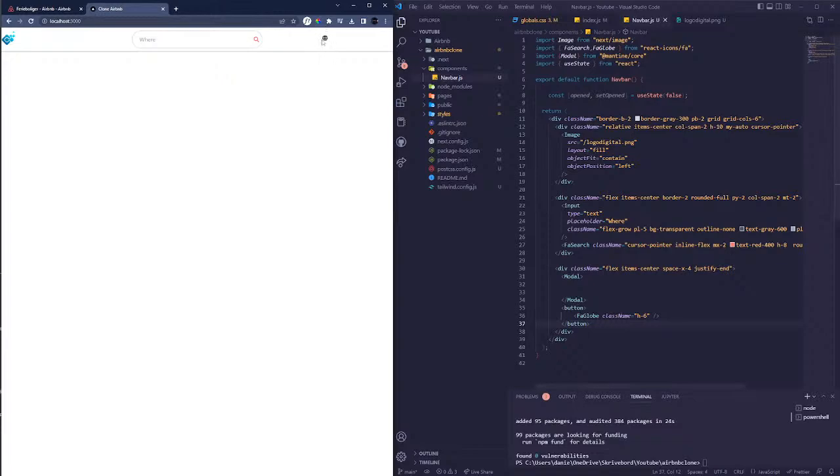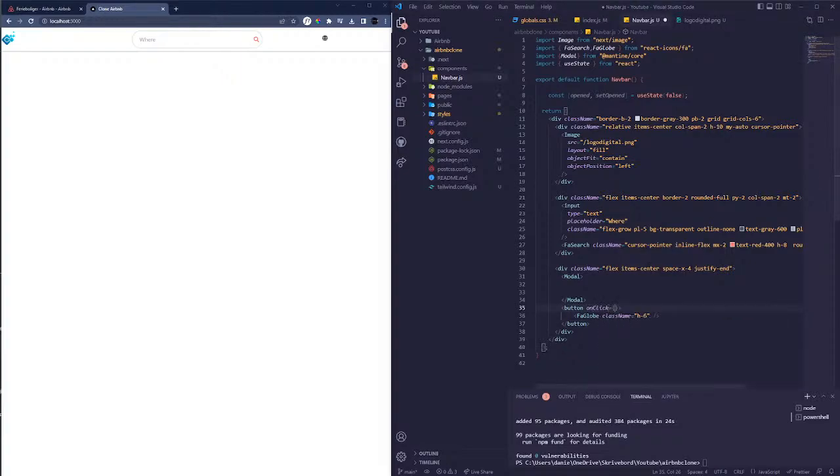We can make this a bit bigger, it's really small. 10. This is fine, 6. When we press this, we want to open something so that we can change the language. Not because we're going to change the language in this video, but for later use it's nice to know how to do something like this.